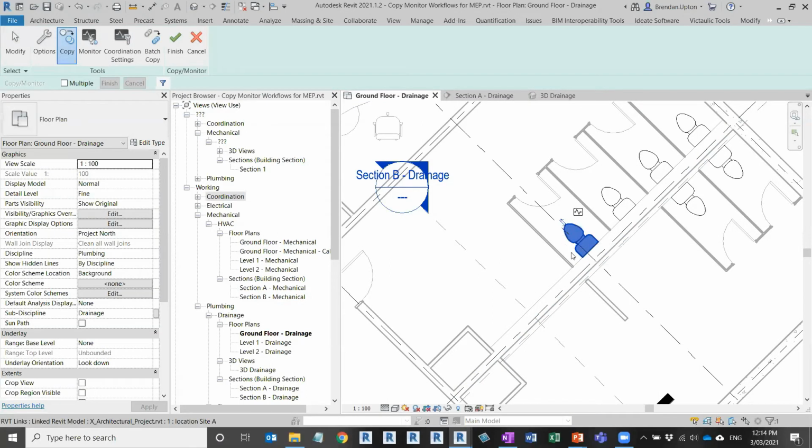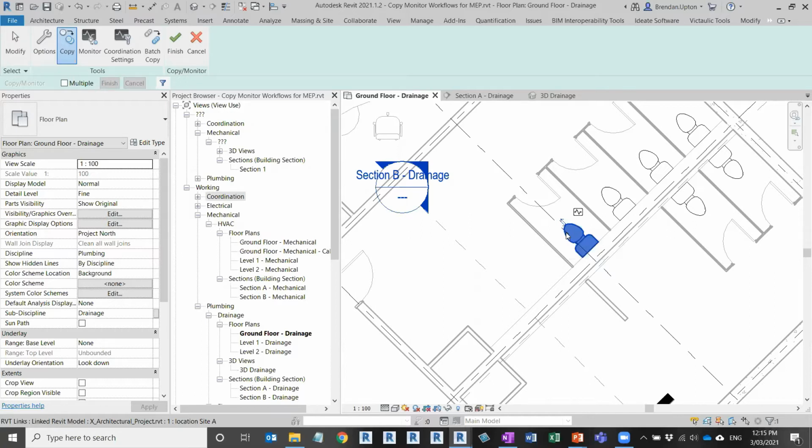That has now copied an instance of that toilet into my model, the exact same family. So it's basically pulled that exact family from the architectural model, placed it in our project, and it is now maintaining that monitoring of it. So if it moves and whatnot, okay. It's exactly the same as what you've possibly done with the grids and your levels. It's the same process, it's just a different family. So that's all well and good.